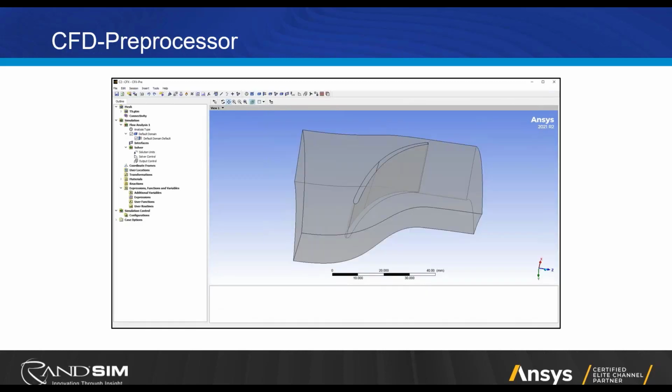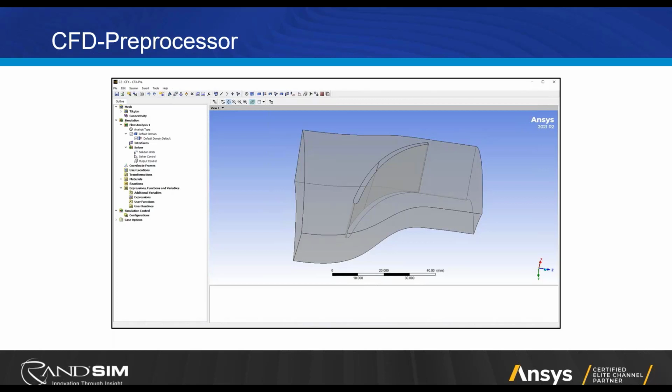Next slide. Okay. So after you get the mesh, the next step is to apply boundary conditions. We have to do that before we run the simulation. And this is the CFX-Pre GUI, it's called, which is where we apply those boundary conditions. In this case, you're going to have an inlet on the left side here, an outlet on the right. And then we're only modeling one blade, as you can see.